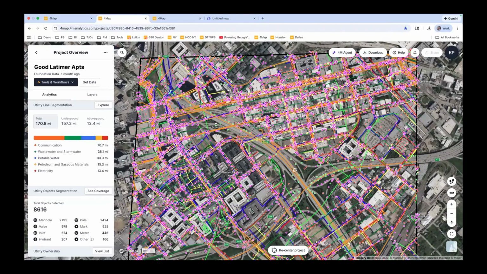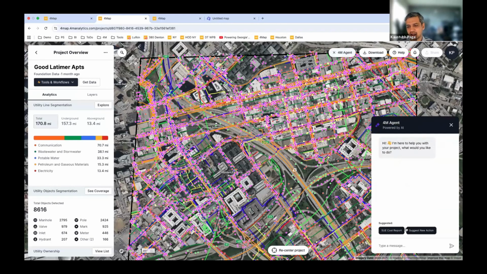And just to reiterate or stress this point, this is basically for preliminary design. You're still going to need to go out and do your final utility search. 100%. Yeah, thanks for reiterating that. I couldn't stress that more, right? By no means are we here to replace SUE.